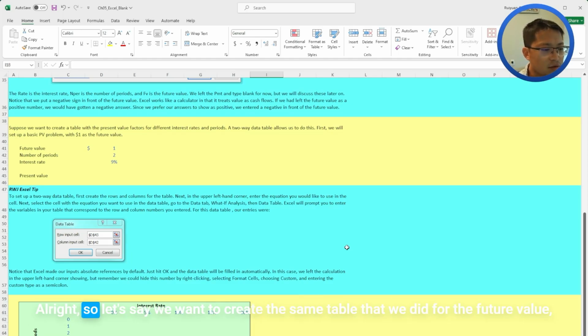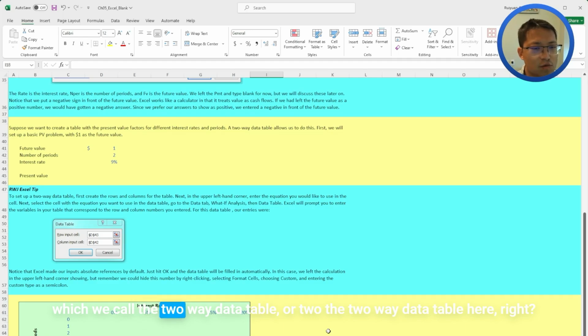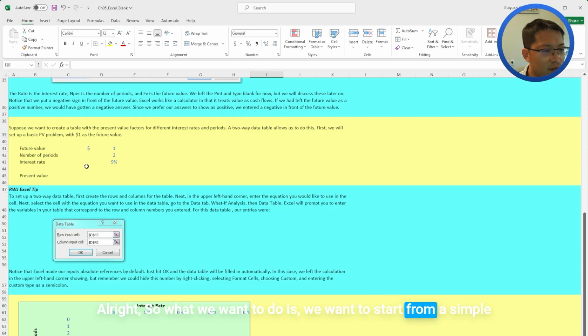All right, let's say we want to create the same table that we did for the future value, which we call the two-way data table. But we want to start from a simple one.